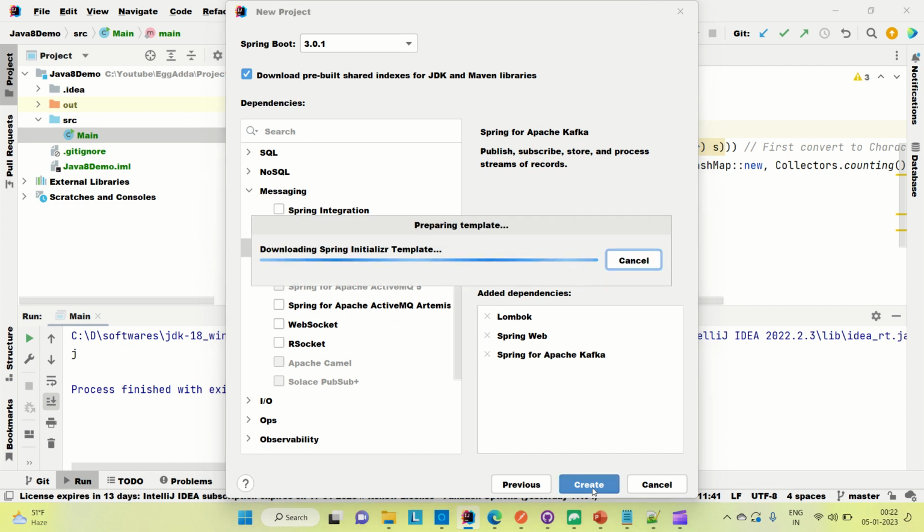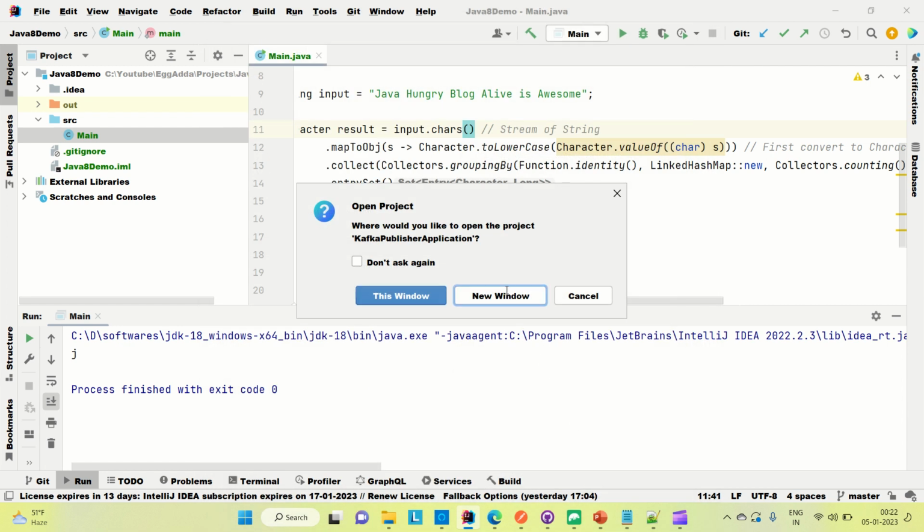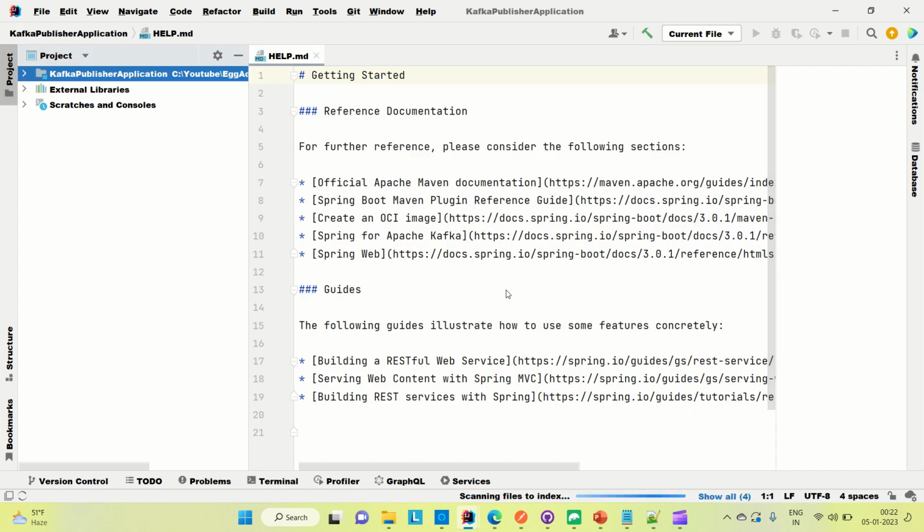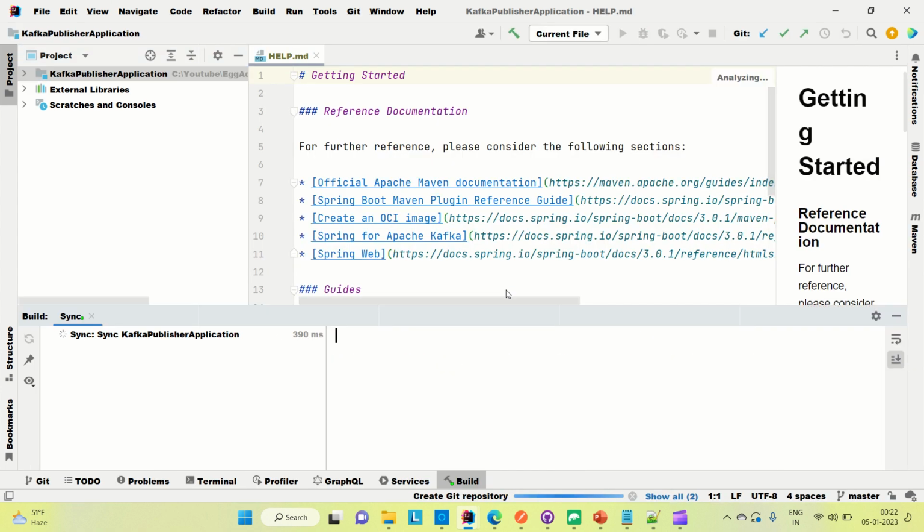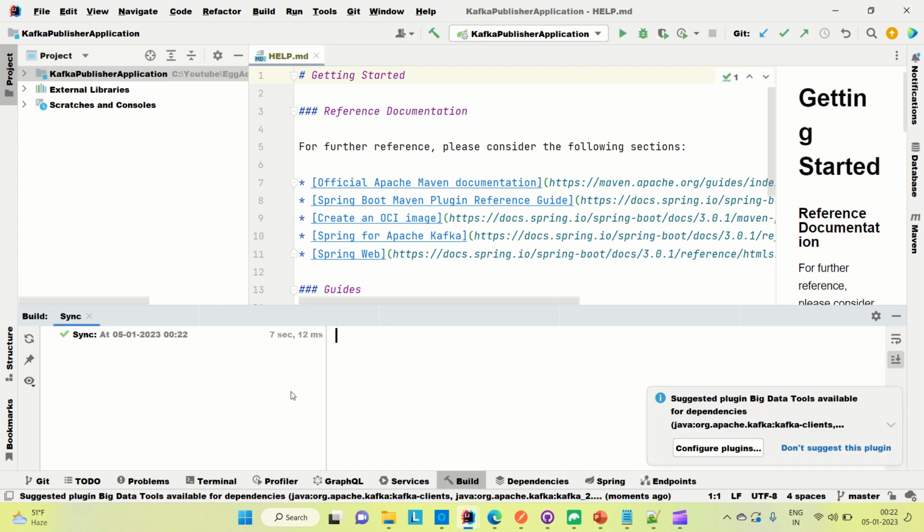Let me create the application. Let me open it in a new tab. It will take a few seconds to configure itself. So let me tell you what I'm going to develop here. I'm simply going to develop a REST API that will be sending some string messages. Okay, we are not going to deal with raw data.